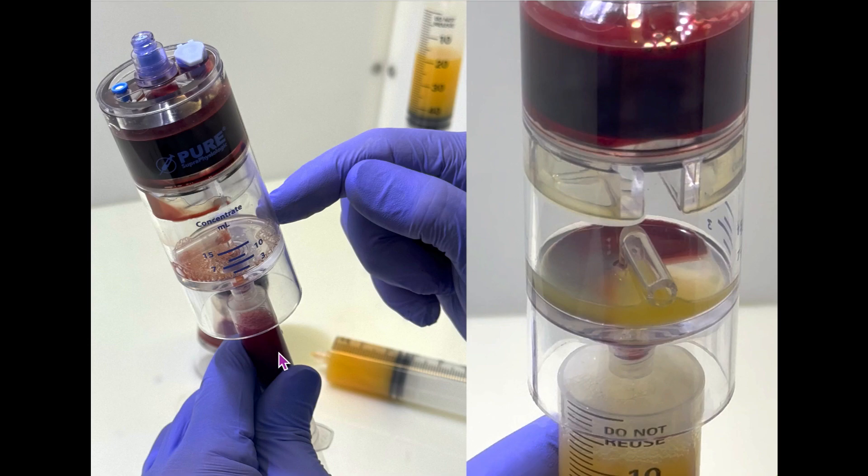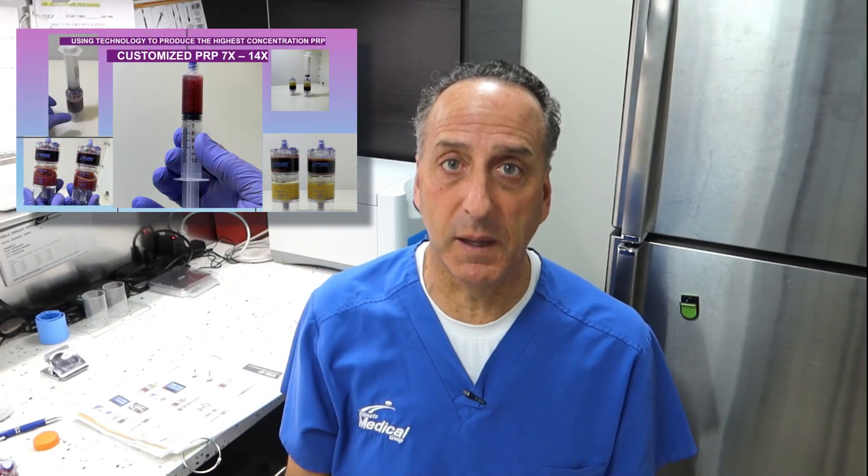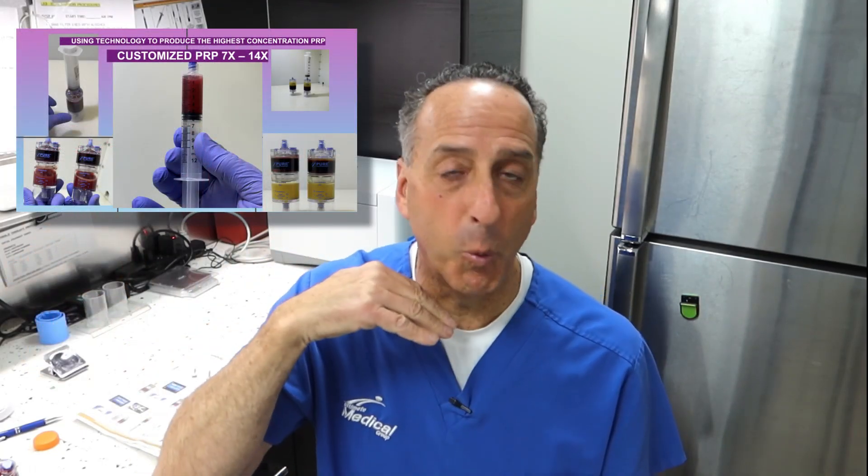In the syringe here is the final PRP product. I've rinsed the entire bottom of the container so all the PRP and growth factors are extracted. Whether it's research-based papers, one tube, two tubes, or a double chamber double spin system, the PRP we're doing is not run-of-the-mill. This is high quality, concentrated PRP — way past baseline, way past what research says is needed. That's why we get the results we need.